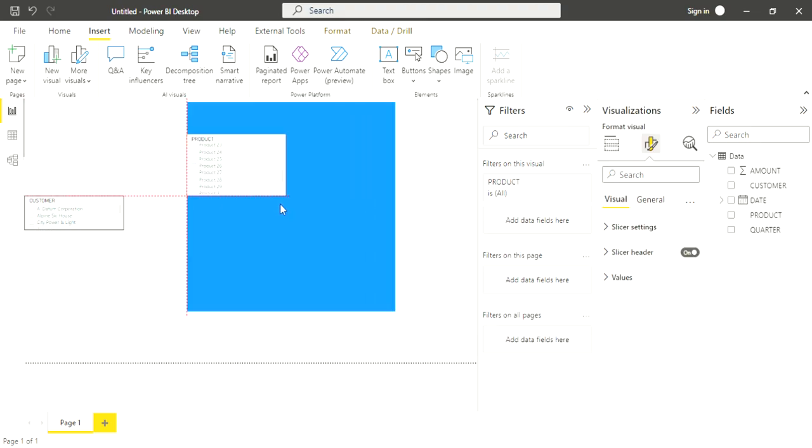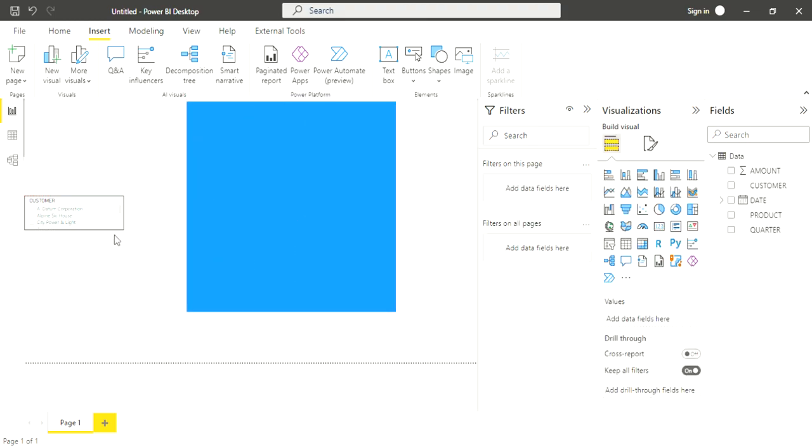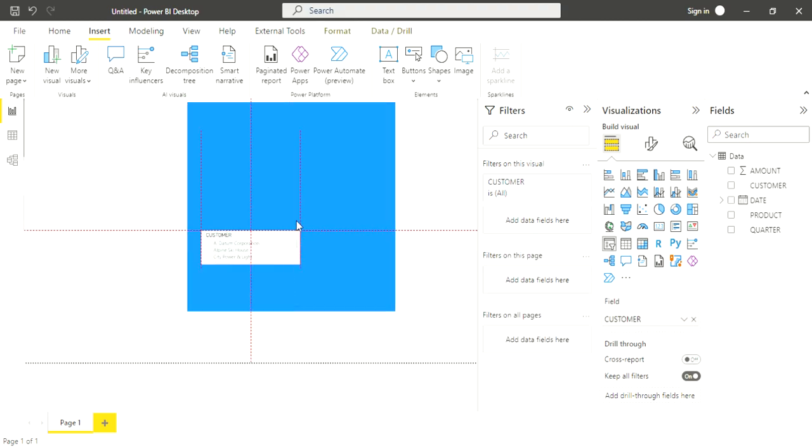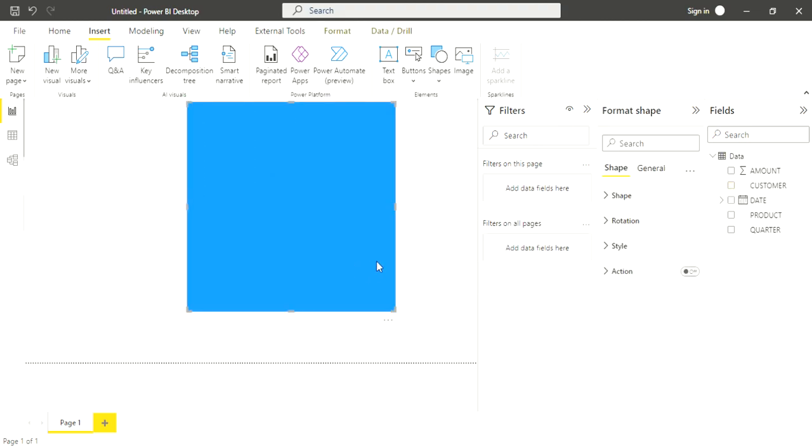Let me move our slicers into this shape, and also let me insert a back button. Let me move it inside it.